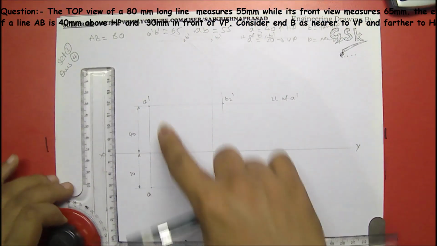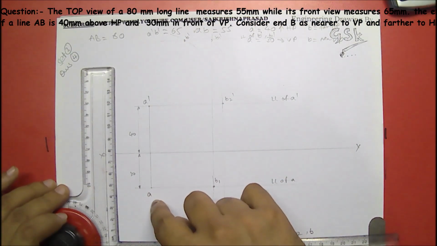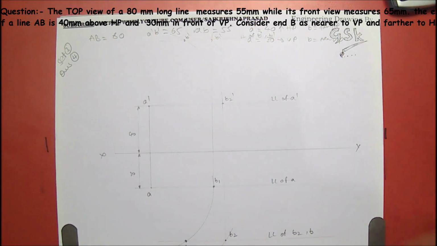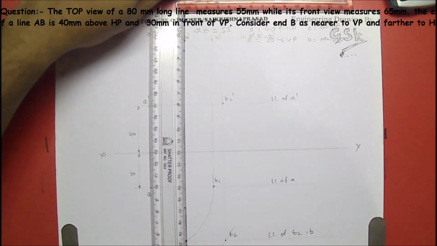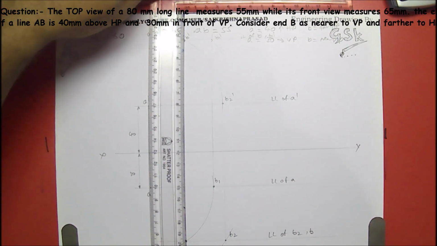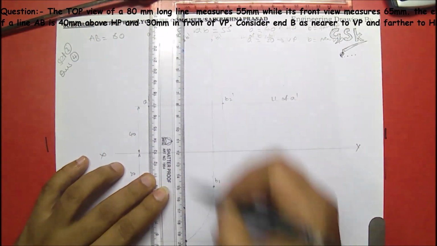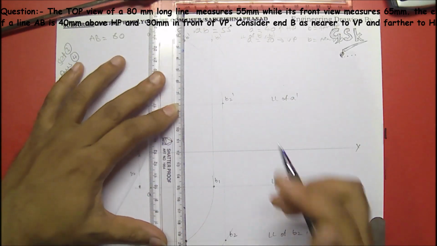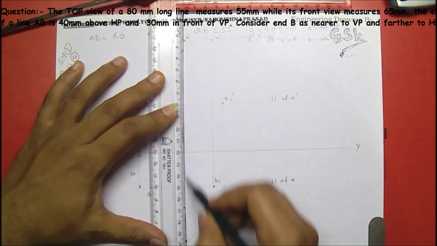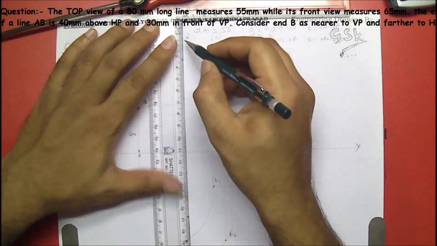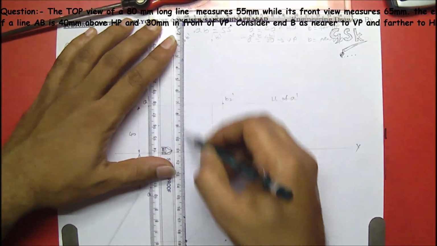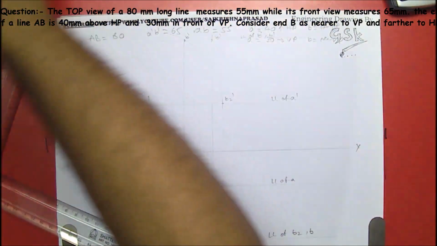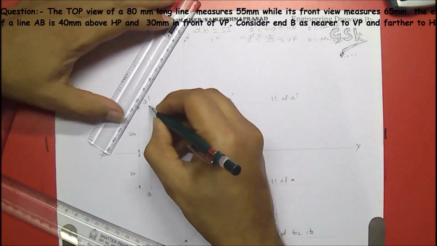Now you can see under A dash you will be lying with the A. Now see B dash and B, both are on same line. Let's show you. See here, under B dash your B is coming, right? This is a projector line. Okay. Now finish off this.